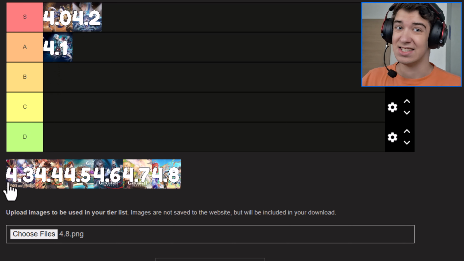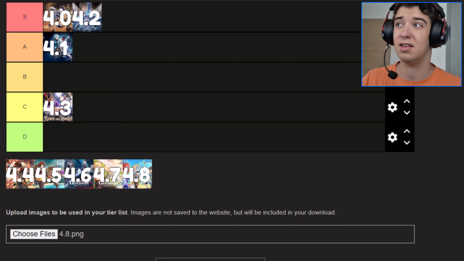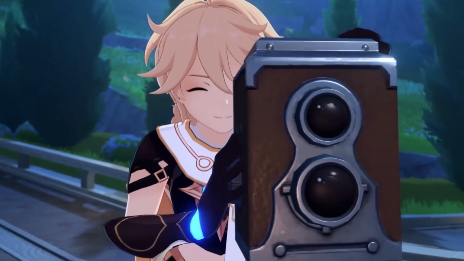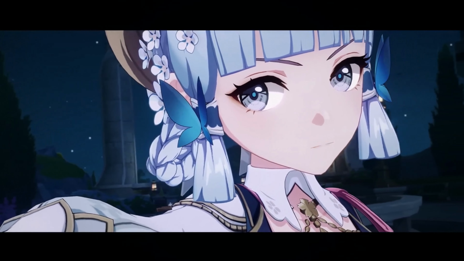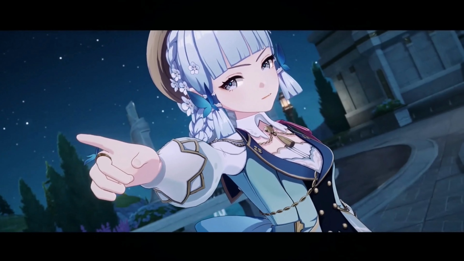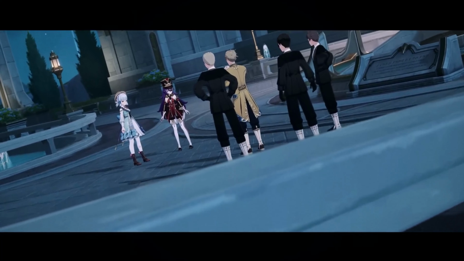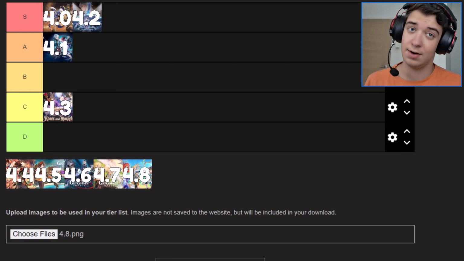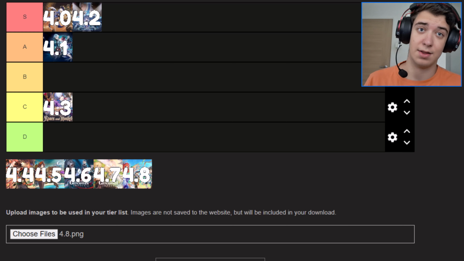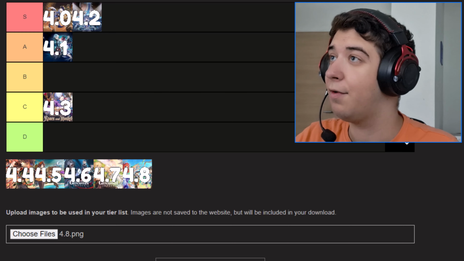4.3! I kind of like this update, but compared to the others, it's a C tier. I really like the 4.3 event, where we shoot a movie. It was a pretty cool event, but it was more like a filler update, let's be all honest. Besides the event, there was nothing else cool going on, and the only thing that really makes up for C tier is the movie event we were shooting. Otherwise, it's a filler update and there's not really much I can say about it.